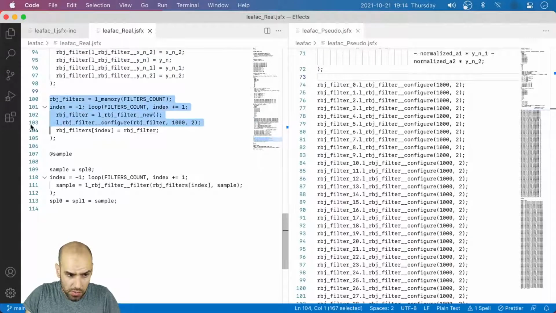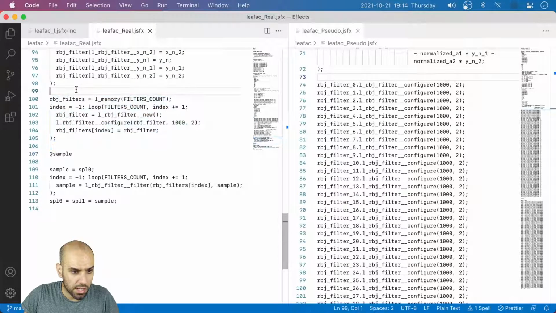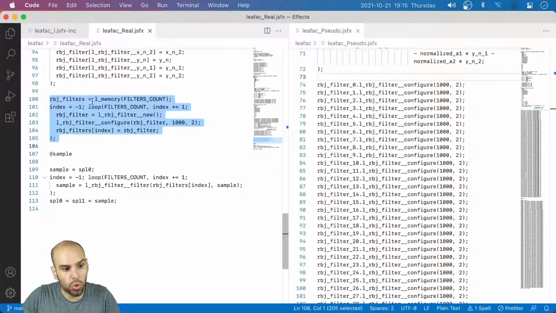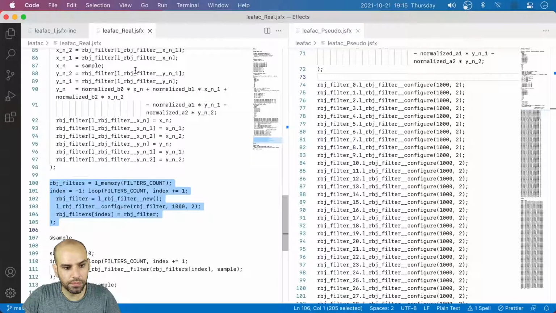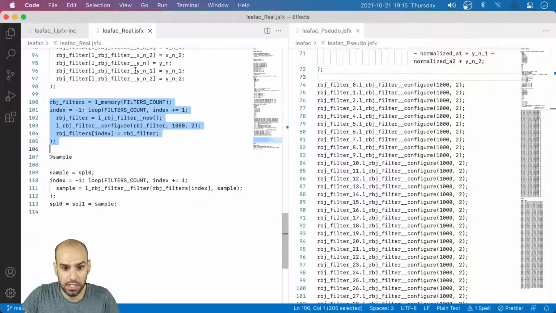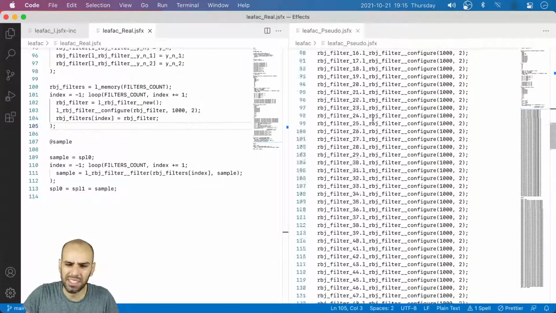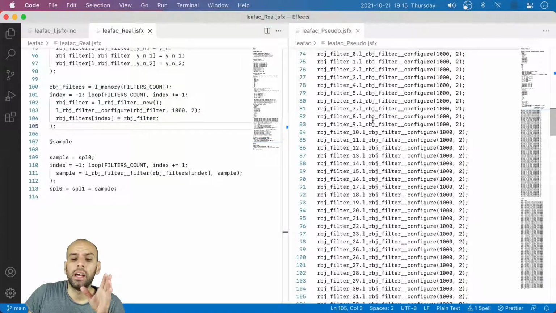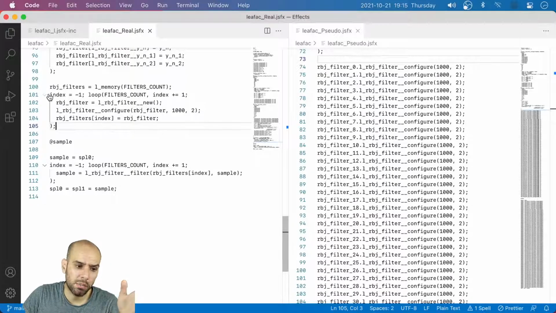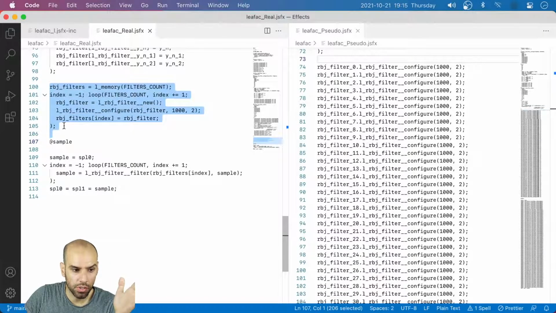Now, in this version, I need to be frank and admit that there is also a limitation. We are storing this in memory, so we need to allocate memory up front. And that limits the number of bands. But at least it's a loop. It's much simpler to write, much more compact. Now, simpler, I'm not going to say. It's less repetition. It may not be simpler because there are more concepts going on here.